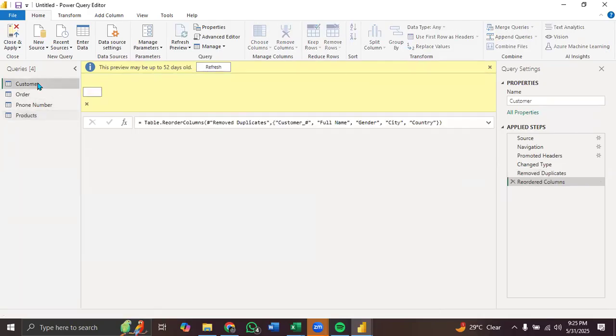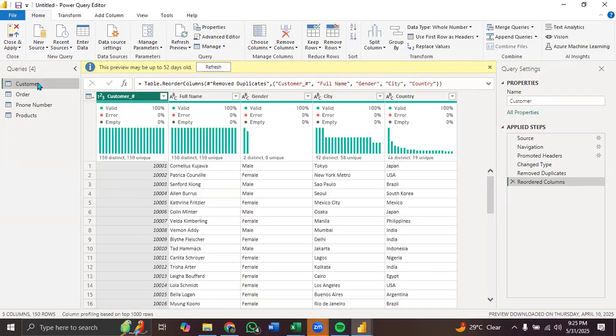Okay. Now another one we can do is, remember in Excel we did text functions, how to split, we did text split, text to columns and all that. So we can do the same thing here also. We can split our columns, we can merge them back together. So how do we do that?